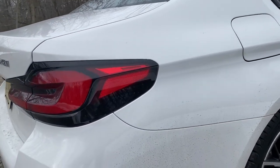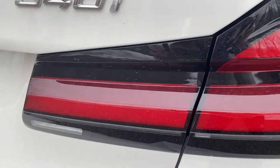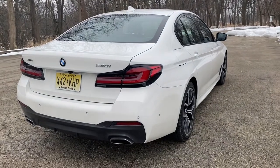It has a little bit more of a blacked out configuration around the edges and it wraps around the side of the vehicle just a little bit more. The depth to these lights is definitely more 3D and more distinctive — I think it looks pretty cool at night when the lights are on.